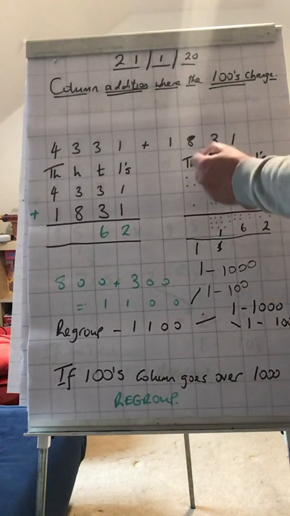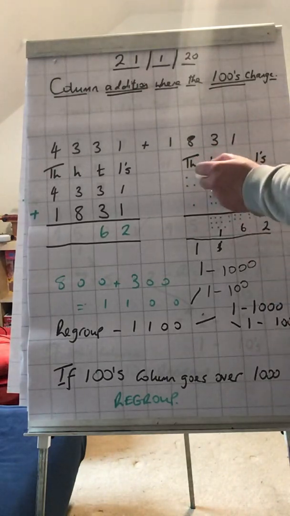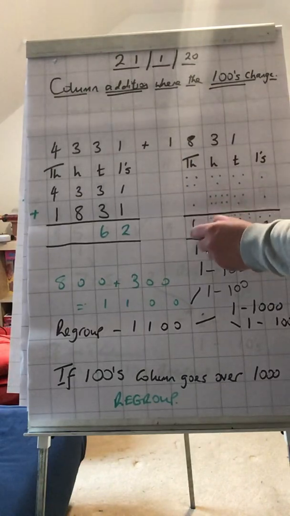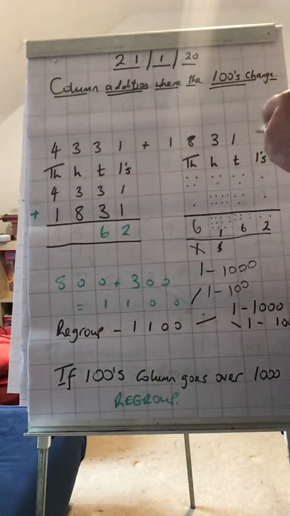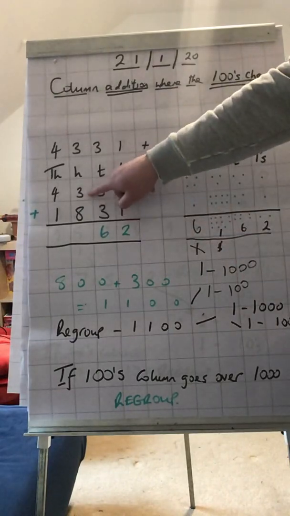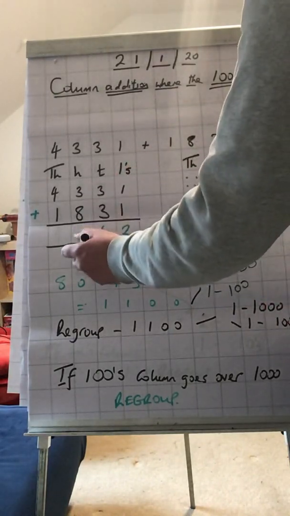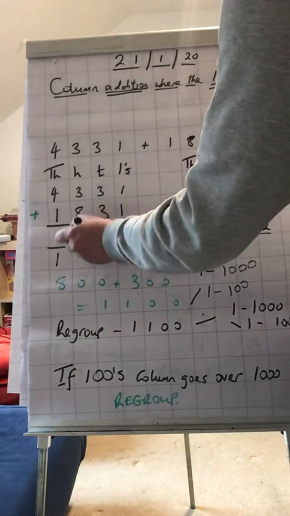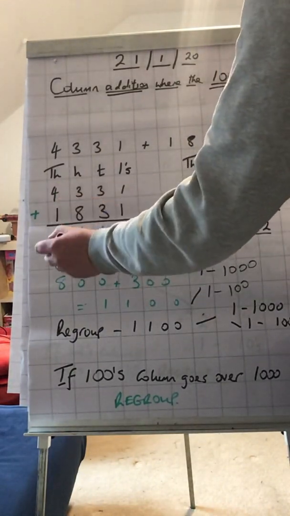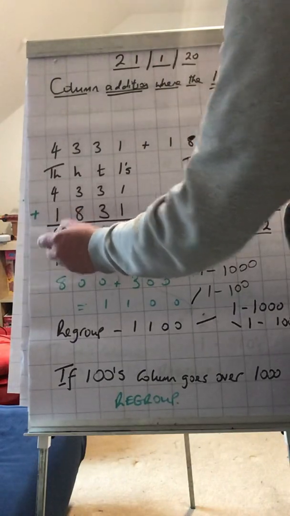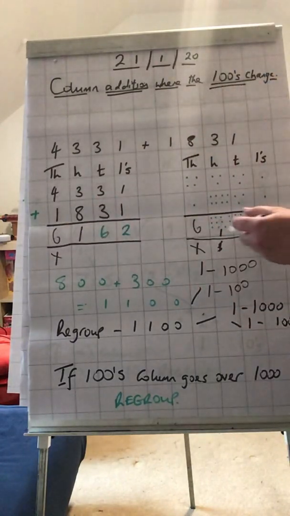And now I add up my dots in my thousands column. So it's 4, 5, 6. Okay, I've added that on, so I'm going to take that off. And let's check here that we got the same answer. 8 add 3, so 800 add 300 is 1,100, which is made up of 1,000 and 100. And then I add up my thousands column. 4, 5, and my 1 at the bottom makes 6.